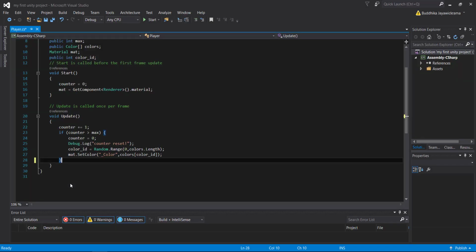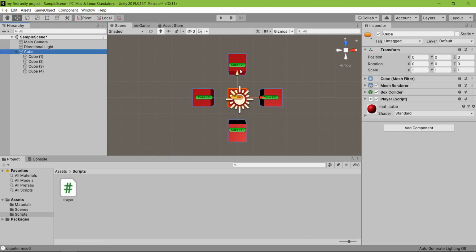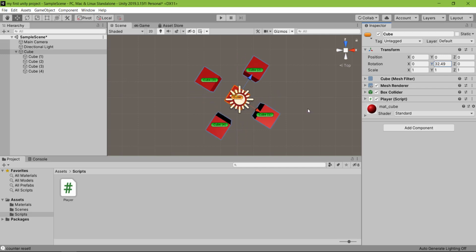Okay, now we have our script opened in Visual Studio, but before going to editing, let's go back to our scene and see what happens if we rotate this parent around the y-axis. You can click and drag the y value in the inspector, and you can see the child objects are rotating.